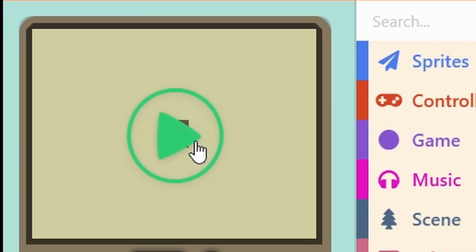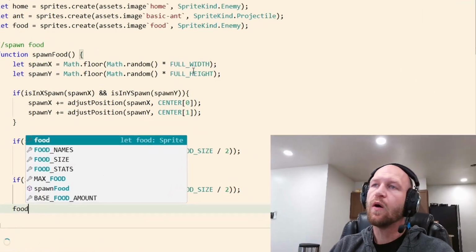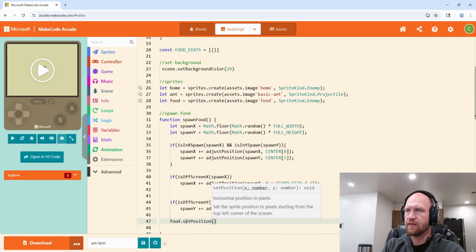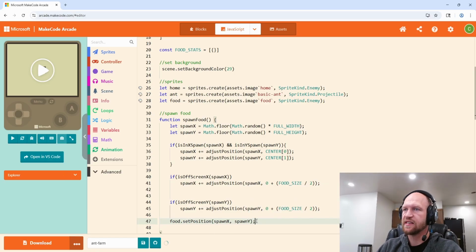And then we spawn the food. Spawned it at 0 because I never spawned it. Makes sense. I forgot to add a sprite. Oh, we're going to have to do something else here. Set position of spawn. We'll set up a new system for that. It's okay. We're just testing to see if my little spawning system works.